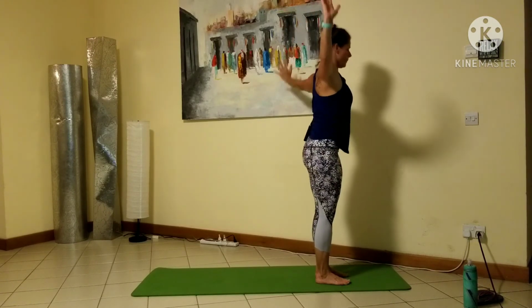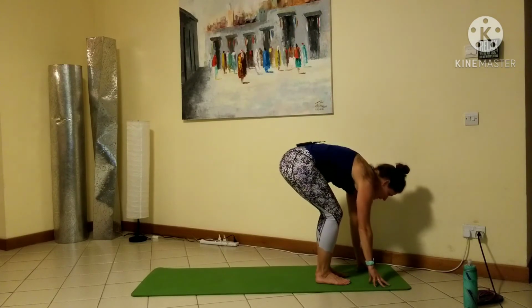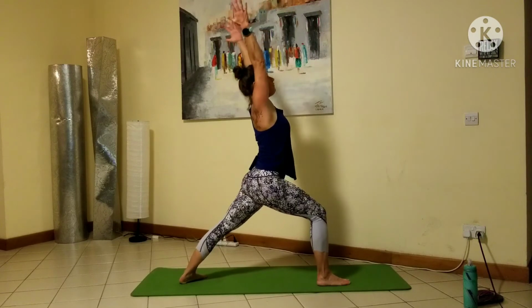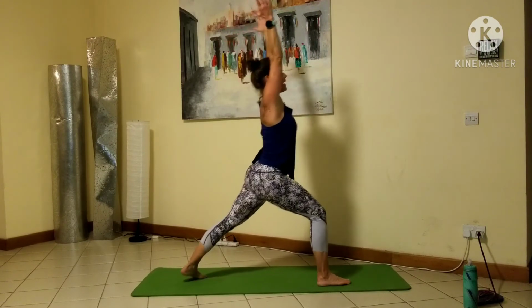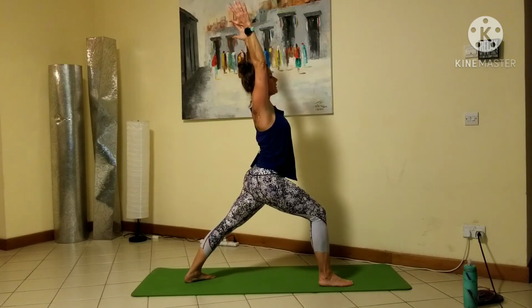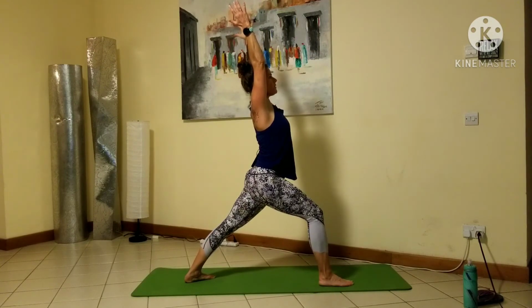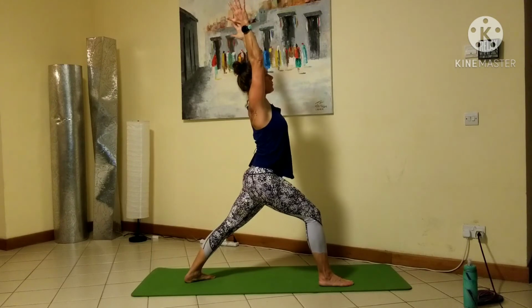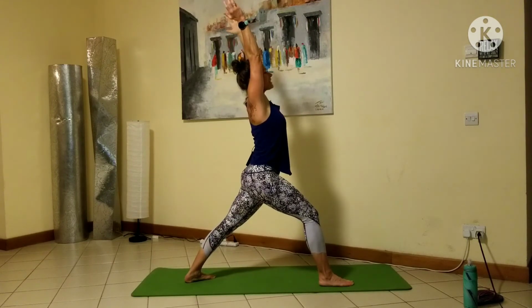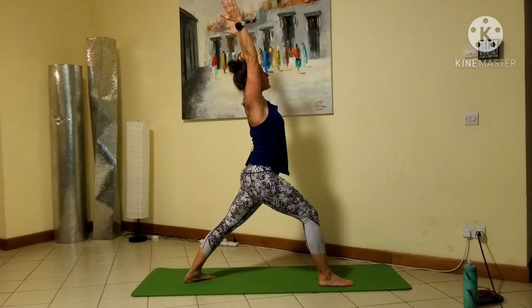Inhale, rising up, exhale, forward folding, stepping back with the other foot into our warrior one. Finding our grounding from the feet up, ensuring that all four corners of both feet are touching the mats. Pelvis is facing forward. We're drawing those thigh muscles together. And then we're lifting, extending and elongating the spine through to the crown of the head.